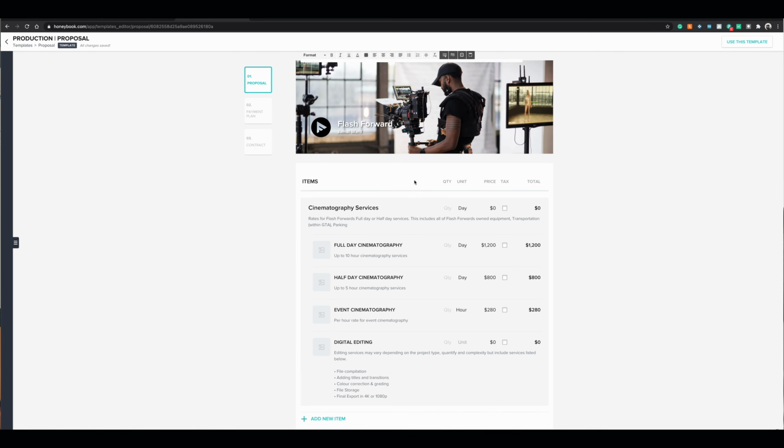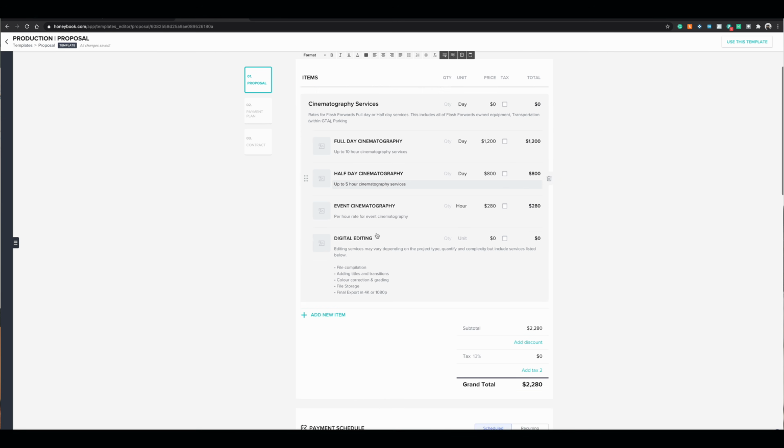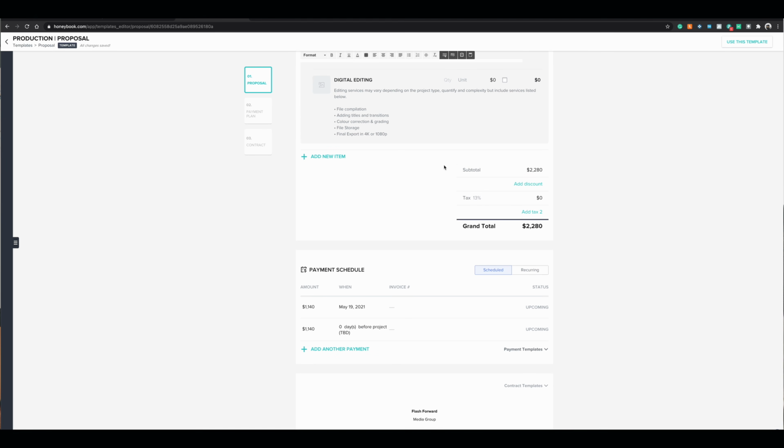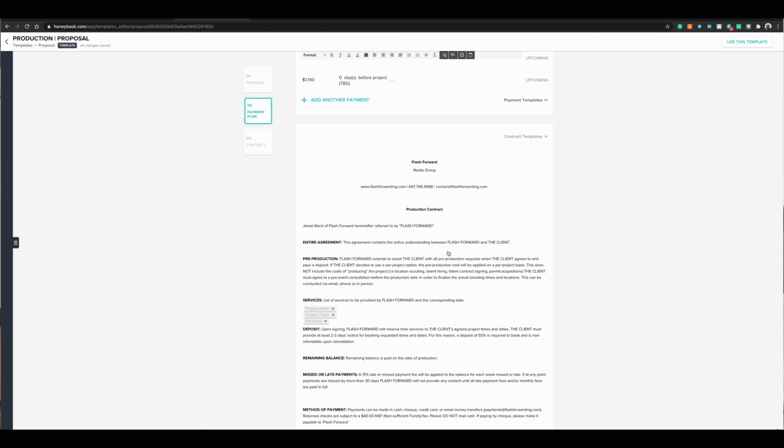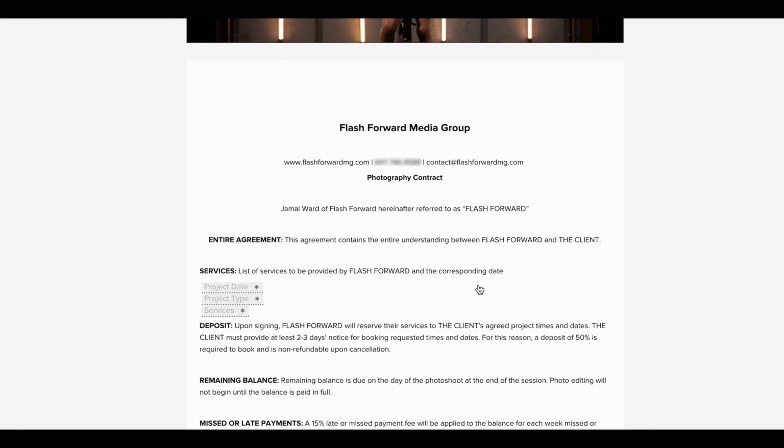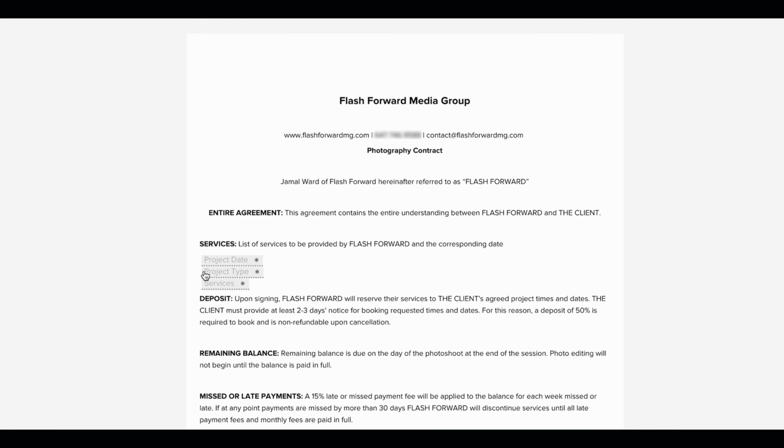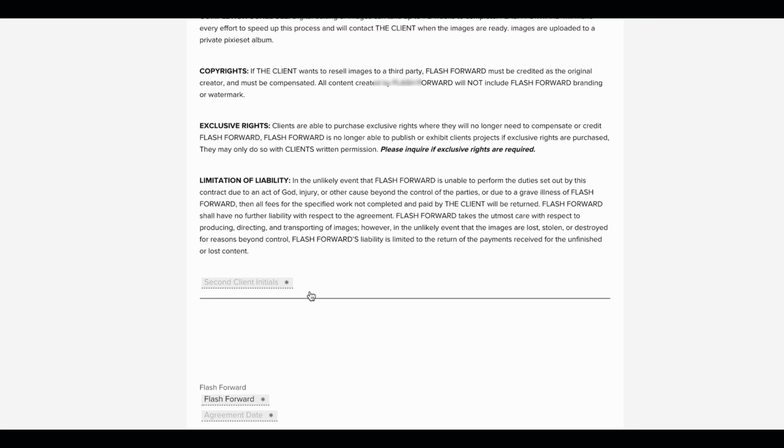And what's really cool is that you're able to actually attach your contract to your proposals that you send out to your clients. And it just makes it that much easier for them to view the invoice, make their payments, and then finally sign the contract. One last thing that I love about contracts in Honeybook is that they allow you to create these fields that automatically get generated once you send it out to the client. So for example, you're able to add their name, the project date, any type of retainers or anything that you know that you want them to be paid. You can get them to initial each page and then finally sign the bottom of the contract.